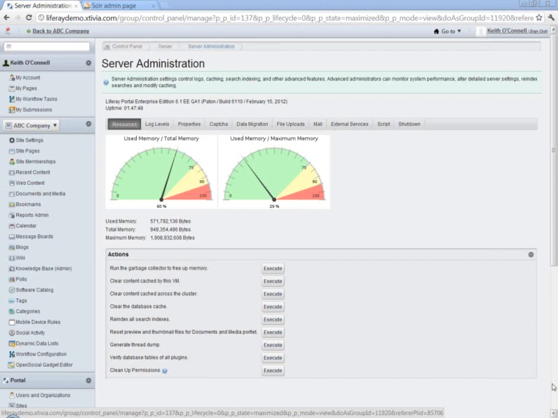Now, if your Solr infrastructure went down and you needed something for search right now, you could go in and disable the Solr web plugin, which would cause Liferay to immediately switch back over to using the local Lucene indexes. But at that point, you would have to re-index all your content in Lucene, and if you're in a clustered environment, your searches would not be guaranteed to be accurate across multiple nodes in the cluster.